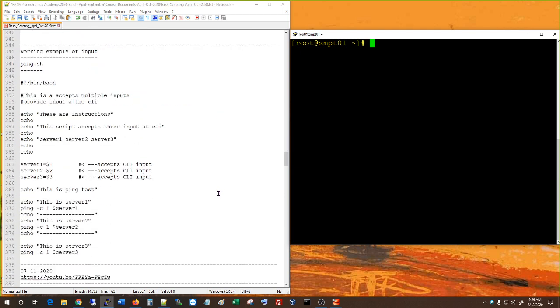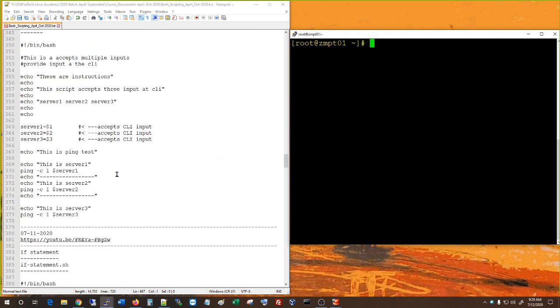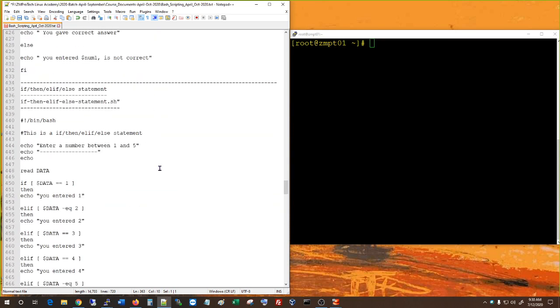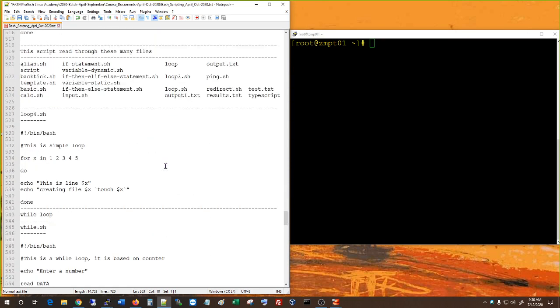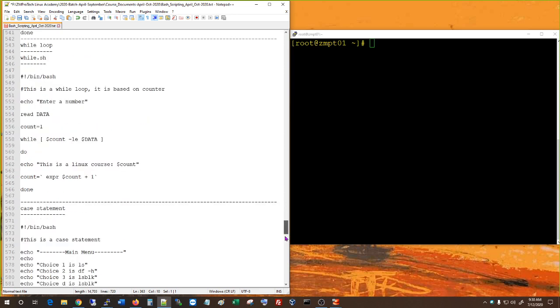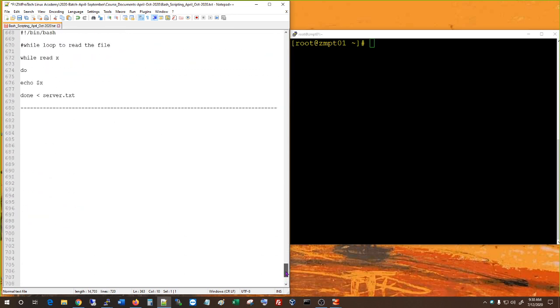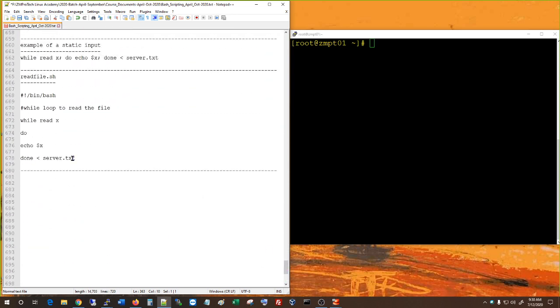I think I showed you $1, $2, right? So it is taking at the CLI $1, $2, $3. How many you want to put in? You have to use $1 or $2 if you want to put two files. If it's taking two inputs, then you put $2 here. So finally we got it to work.